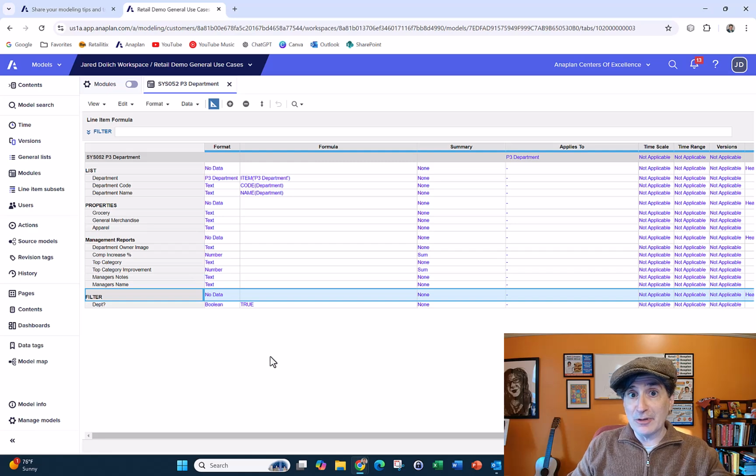Very important. And I will tell you, if you do this every time you create a list, the supportability will be so much easier, and the people that come in after you that have to help support your applications will thank you a lot for doing things like this. So I hope this is a helpful tip. But always try to remember to create those system modules every time you create a list.